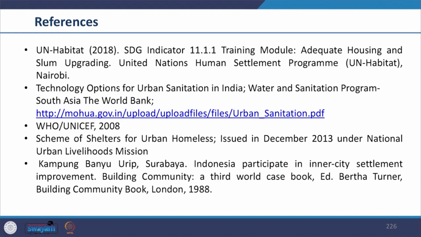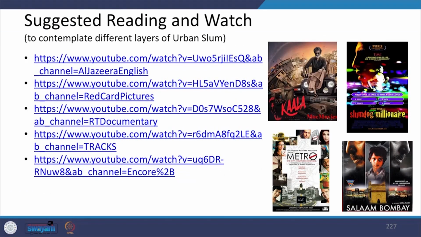These were the references, and suggested case studies are also given to you. Our coverage was limited, with the scope to make you aware of the topic. There are enormous readings and movies available to explore. A few are suggested here. This is not an extensive list. You may feel free to suggest more from your experience.